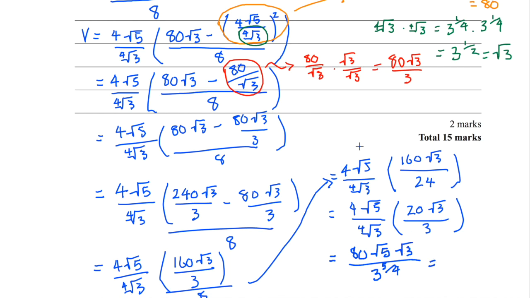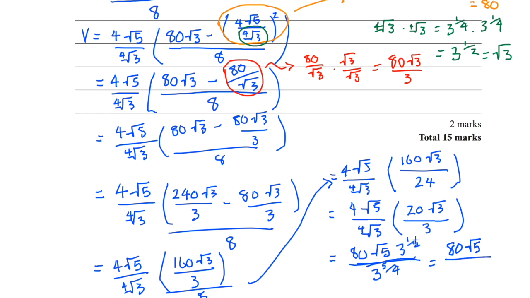In the numerator, I'll write this slightly differently. There's a lot of swapping between square roots and indices, which can be confusing, but just remember they're completely the same thing. Oops, it was the square root, so it's 3 to the power of a half. So it's 80 root 5 divided by 3 to the power of 5 on 4 on the bottom, 3 to the power of a half on top.